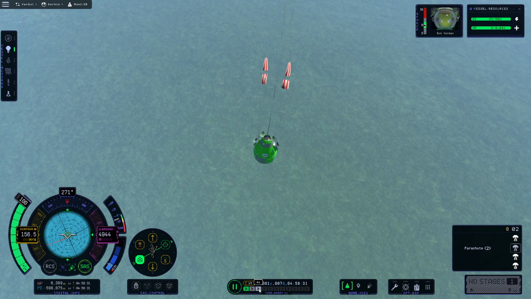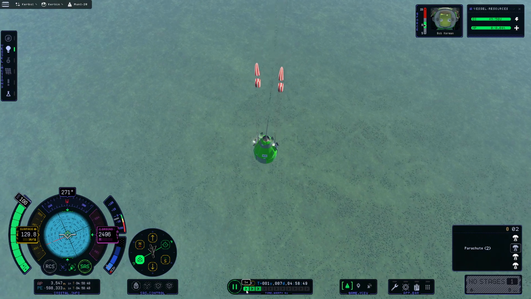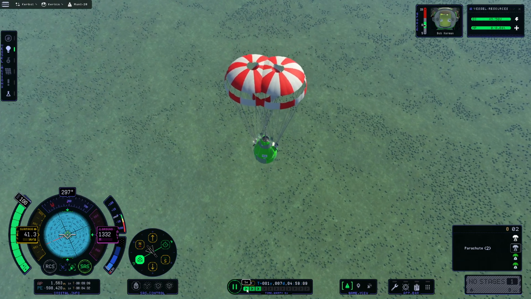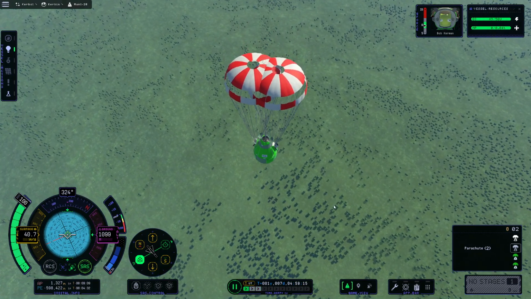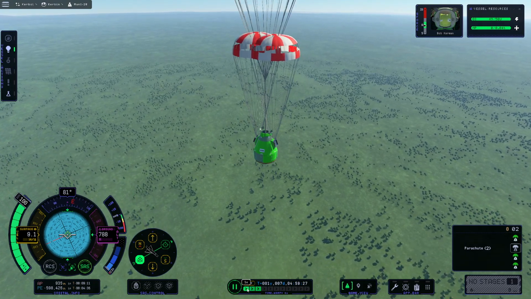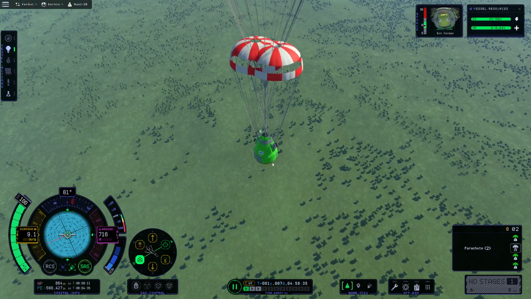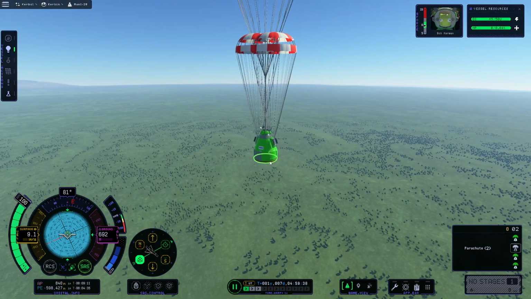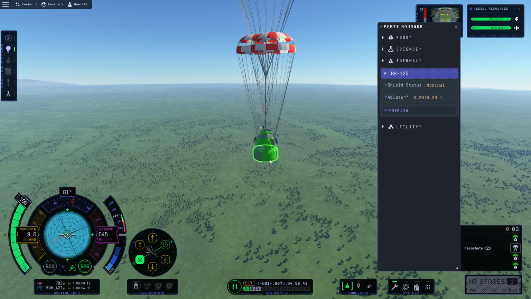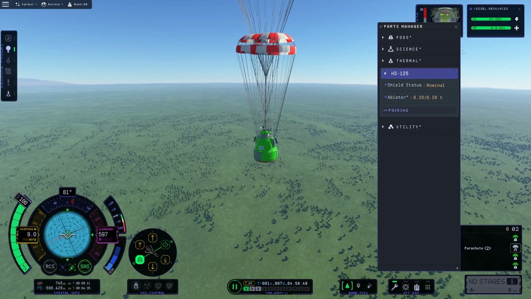And I'm afraid to accelerate because I'm not sure if that's what caused the issues last time. Let's slow down at about 1,000 meters. That's enough. Taking too long. Our speed is 9.1, so it shouldn't. I'm pretty sure the tolerance was higher than 9.1. Or it's exactly 9 meters per second now.